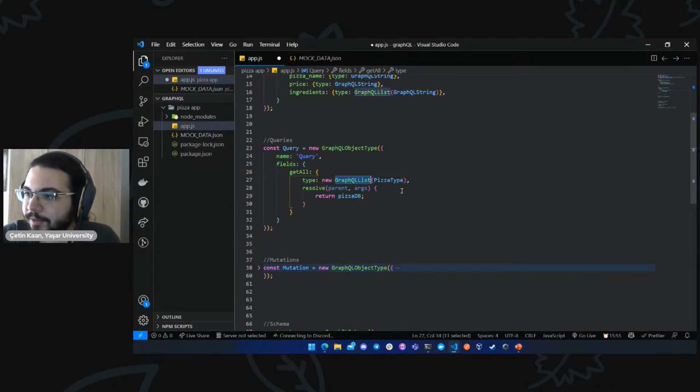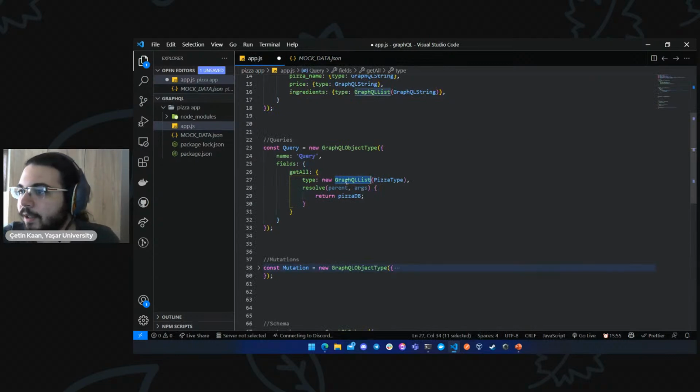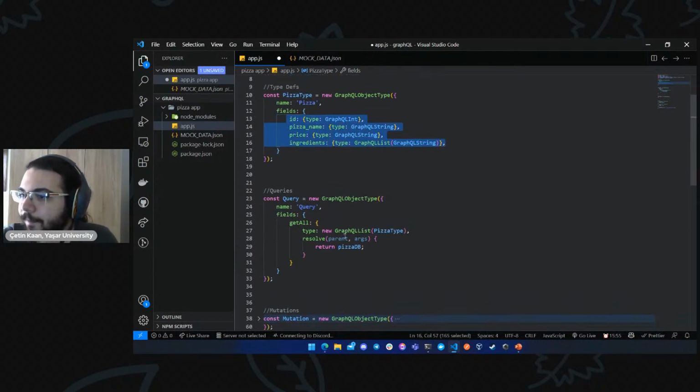It's a GraphQLList because it returns a list as its response. It's not going to return a string. It's going to return a list just like the mock data here. And its type is going to be pizza type, so we can access this data, and that's it.